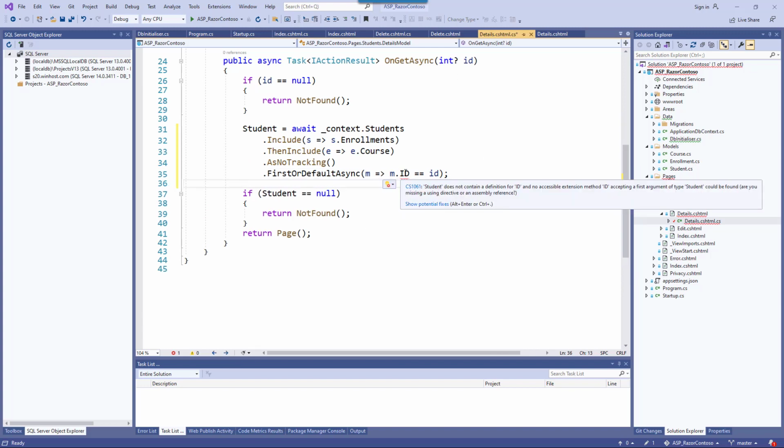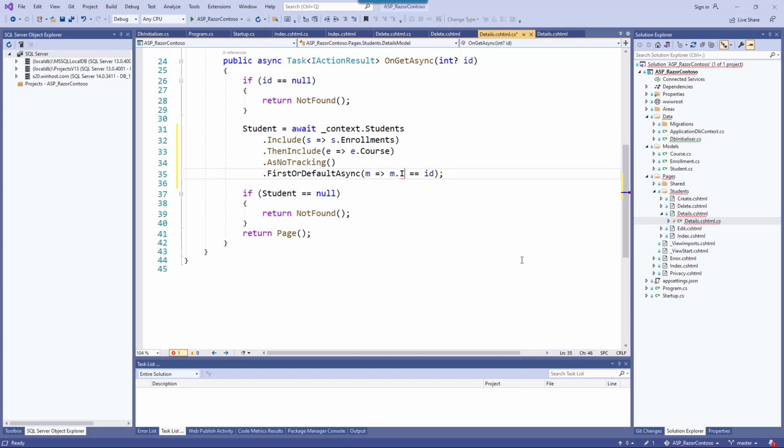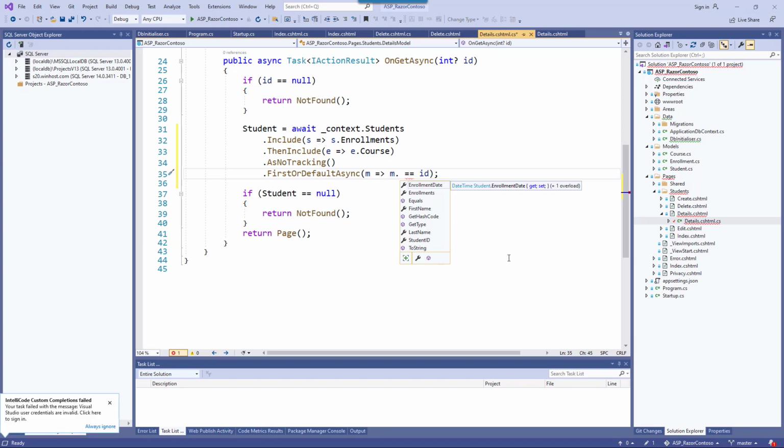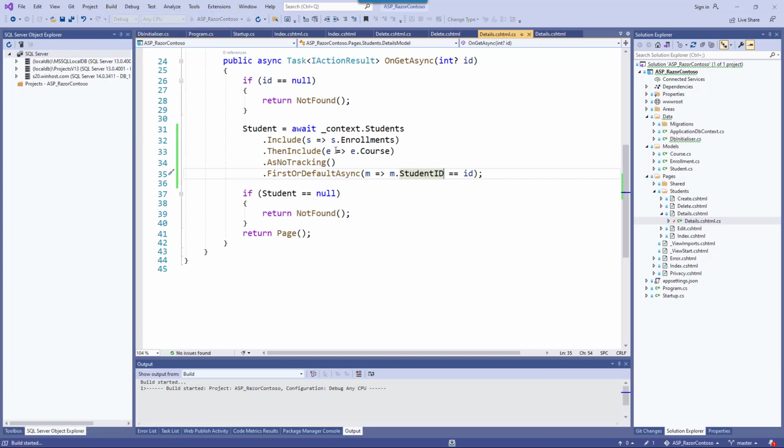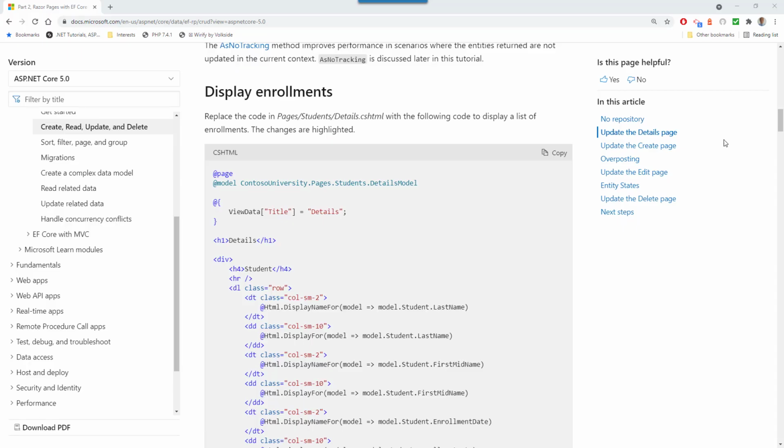Okay, now I think our ID is slightly different, so if we look there, there's a case in point where at compile time we're finding the names are different. We use student ID, Microsoft used ID. Okay, so that's now the LINQ query, which builds and is going to return us a student with their enrollments and their course details. That's the data. We've got the data now.